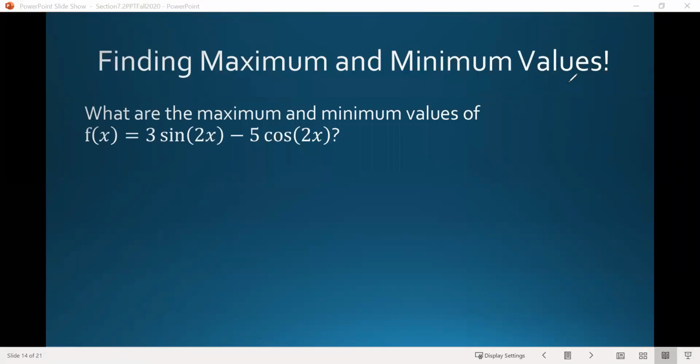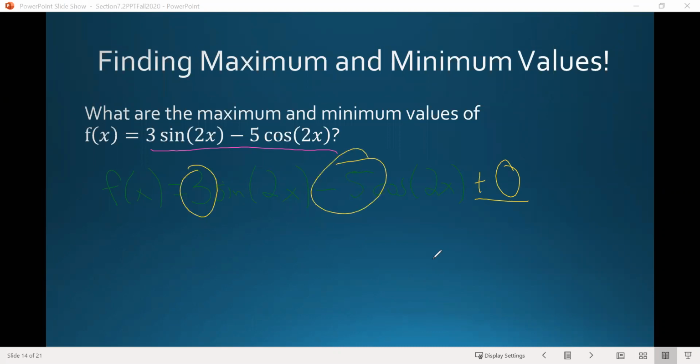All right, so I want to go back to this problem we've been working with, this 3 times sine of 2x minus 5 cosine of 2x. And we're going to think of this now as a function, so a sinusoidal function. And I want to know what are the max and minimum values that the function achieves. Now, when I look at it this way, it's kind of hard to answer that question because we know that generally min and max values of a function relate to both the midline as well as the amplitude. And here we could maybe say there's a midline of 0 since we don't see anything here at the end, so it's maybe a plus 0. But as far as what the amplitude is, well, it looks like we have 2 of them, right? So that might be a hard question to answer.